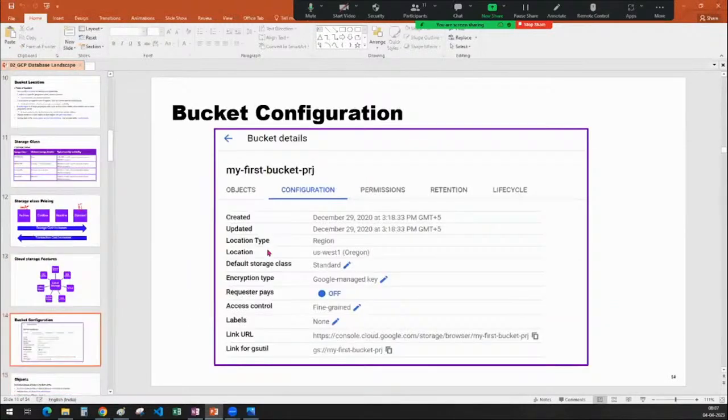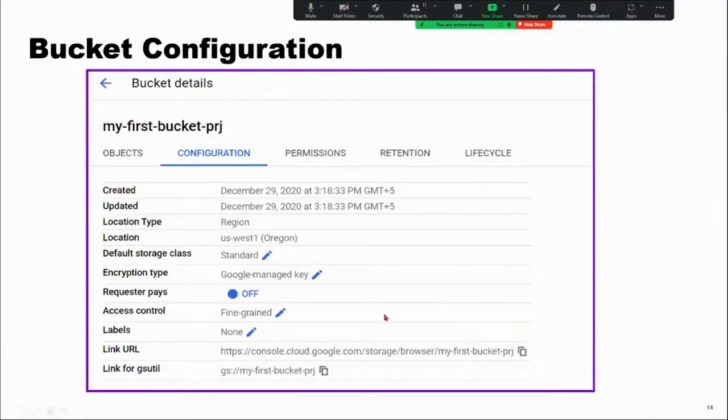So bucket configuration. See, when you look at the bucket configuration here, the location, this is we have selected US West 1 and it is not editable. Okay, so when you create a bucket, once you have selected a proper location to that bucket, you cannot later edit it. If you wanted to edit it, you just have to delete your entire bucket and create your bucket with that particular location. Okay, that location is a region, multi-region, dual region as per your question, right?